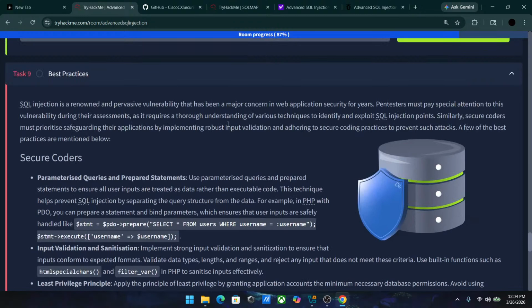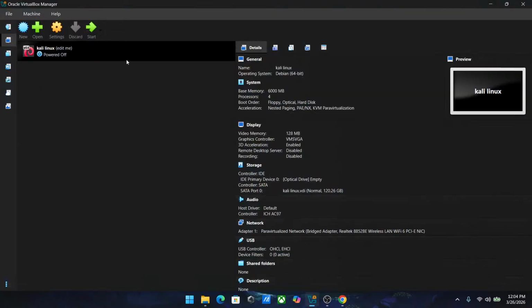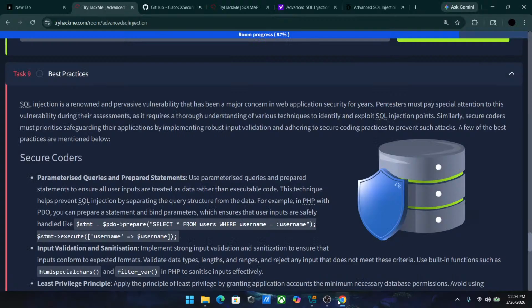SQL injection is a renowned and pervasive vulnerability that has been a major concern in web application security for years. Penetration testers must pay special attention to this vulnerability during their assessments, as it requires a thorough understanding of various techniques to identify and exploit SQL injection points.